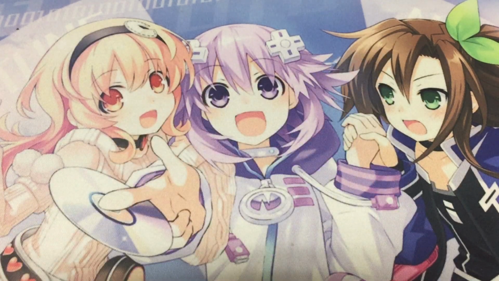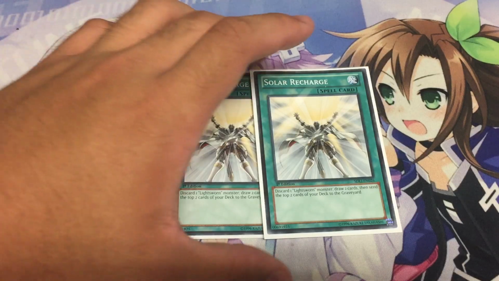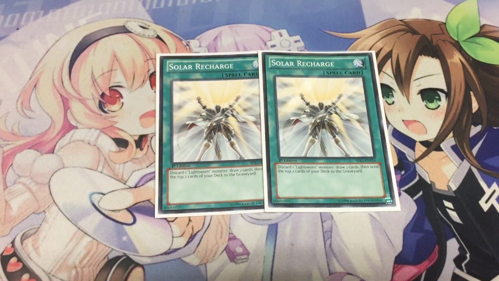So we have the 2 Charge. Following the 2 Charge, we have the 2 Solar Recharge. The reason why I cut Solar from 3 to 2 is because, frankly, Lightsworn is probably the most relevant normal summon you have in this deck. Right after Turgot, as I will say, Turgot is probably the best normal summon you got.